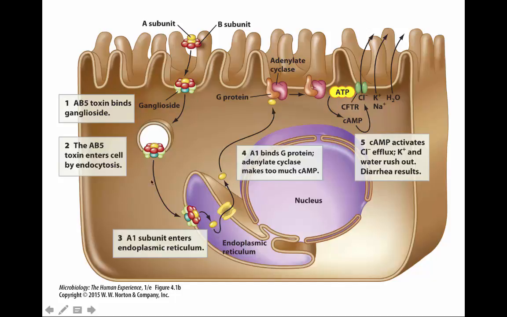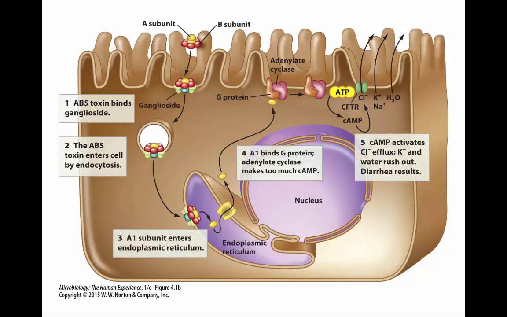It gets taken in through a process called endocytosis, which we'll learn about later in this chapter. Basically, through a series of reactions, it causes massive amounts of chloride ions to be excreted. Along with that come the positive ions, potassium and sodium, and water to help balance that out. So because of this toxin's binding, the fluids inside the cell and inside the tissues are all being expelled, and that's where the diarrhea comes from.